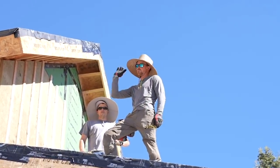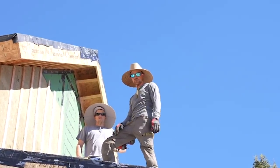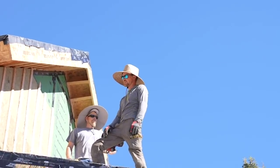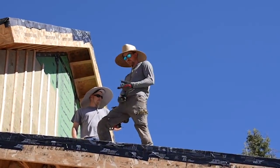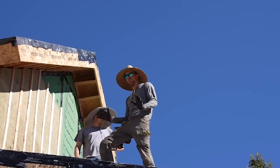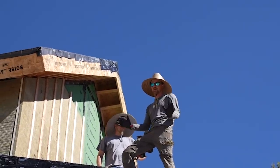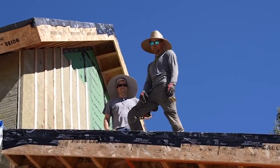The other half of the rock wool is at Brandon's house, and the other half of the foam is still at Home Depot. So we just have to finish all the stuff we have today, and then tomorrow we'll get more foam, get more rock wool from Brandon's house, and hopefully finish all of the exterior insulation by tomorrow. Wow. And we don't ever have to touch this itchy garbage again.